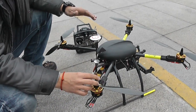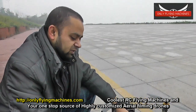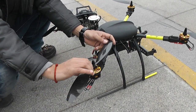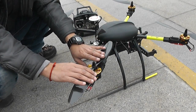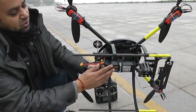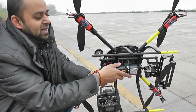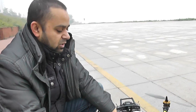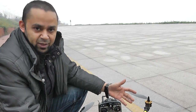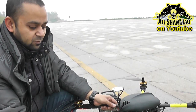If you feel the payload is not good enough or the quadcopter cannot climb because you're using a Sony NEX5 or similar, you can use 14-inch or even 15-inch propellers with a little more pitch. It might give you more payload, and these motors can handle 16-inch propellers easily. You might also want to try lighter batteries — two 3S batteries in parallel can sometimes be lighter than a 4S 5000mAh. Keep the quadcopter as light as possible so you have more payload available for the camera.